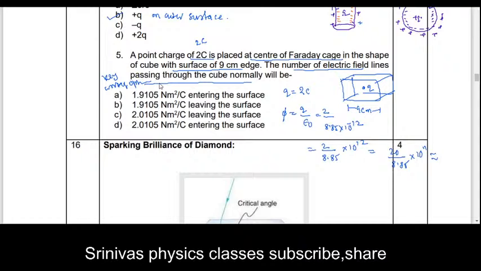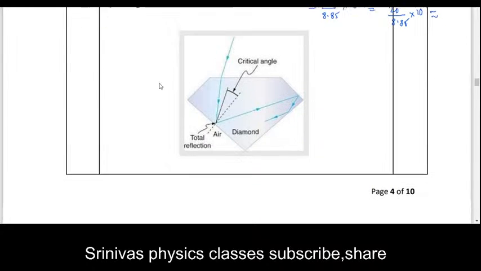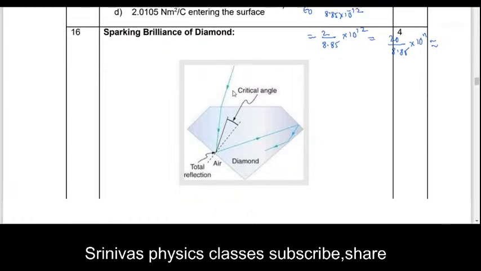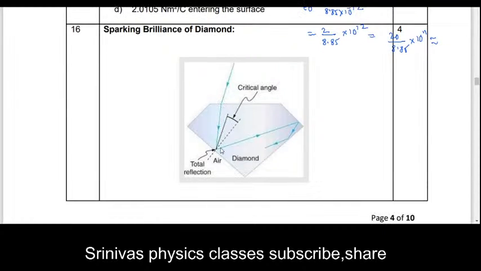Let us go for the next one. The next one is also a case study. You have to study this diagram. What is happening in this one: light is incident here, like this, and here it is incident on the normal. This is the normal, and this is the angle of incidence. Light undergoes reflection. The incident light ray and the normal make the angle called the angle of incidence.